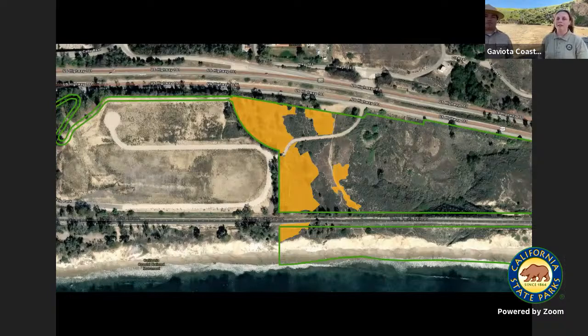However, currently we have an invasive species that has come in and filled the space that the eucalyptus were once in. That one is called veldt grass. So we're in the planning stages to restore this area because we have an endemic plant species called Gaviota tar plant. An endemic species, if you don't know, is a native species that just grows in one area. So it's very special, and very important to protect. We have mapped the veldt grass, and we will show you that map. Now we are planning how to fully restore this area and give the tar plant the space and resources it needs, the light and the water, to grow and be successful. Here in the orange is where we currently have veldt grass, and we're planning on restoring this area.